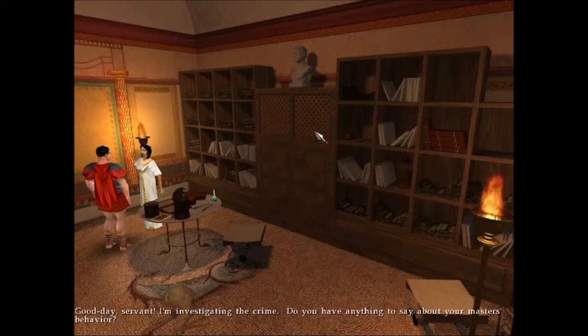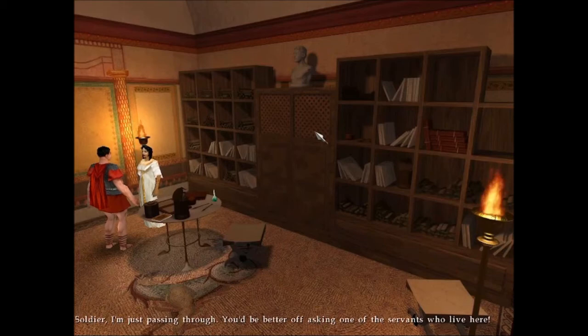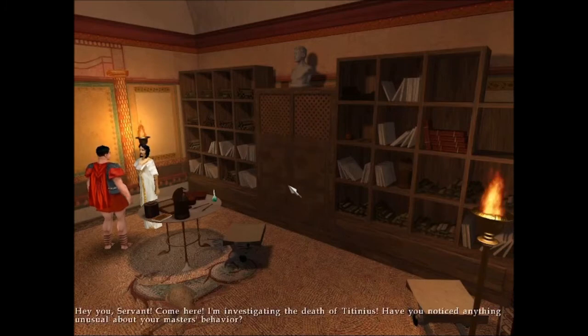I'm investigating the crime. Do you have anything to say about your master's behavior? Soldier, I'm just passing through. You'd be better off asking one of the servants who live here. Not very useful. Let's try another approach. Hey, you, servant, come here. I'm investigating the death of Titinius. Have you noticed anything unusual about your master's behavior?